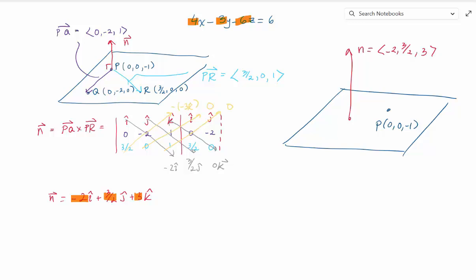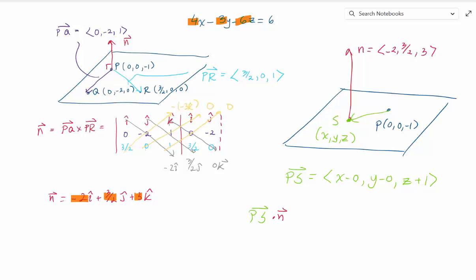Yes. And the reason why that works is you can write the equation of this vector, okay? So what is this point here? Well, this point is just some random x, y, z, okay? So let's give it a letter. Let's use S, okay? So then the vector SP, if you think about it, or actually let's do PS. Okay, so PS is going to be x minus 0, y minus 0, and z minus -1, so +1. Right, so we know if I dot PS with the normal vector, then that should equal 0.